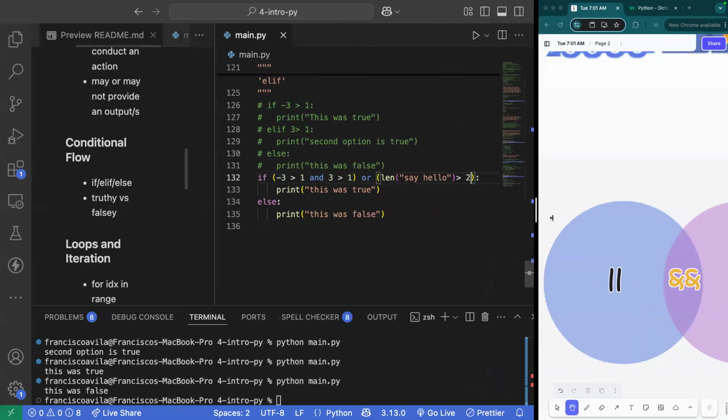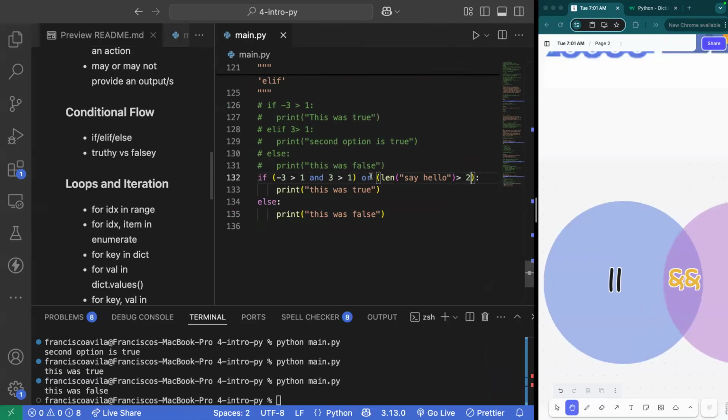Okay. So I should just stay in the habit of using them for this. Yeah, so if you're doing something like this where you have multiple statements or multiple ands or multiple ands and ors, I would start nesting them within actual parentheses so that it knows what it's evaluating. Because otherwise the script might get confused and not know if what we're comparing is 3 greater than 1 or the length, and try to analyze this as one statement rather than analyzing this as its own statement and then this one as a separate one.